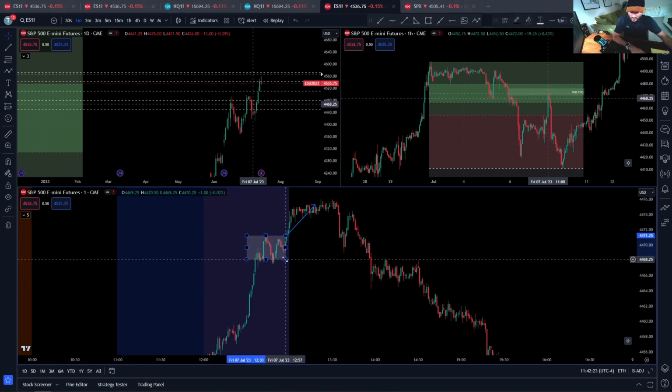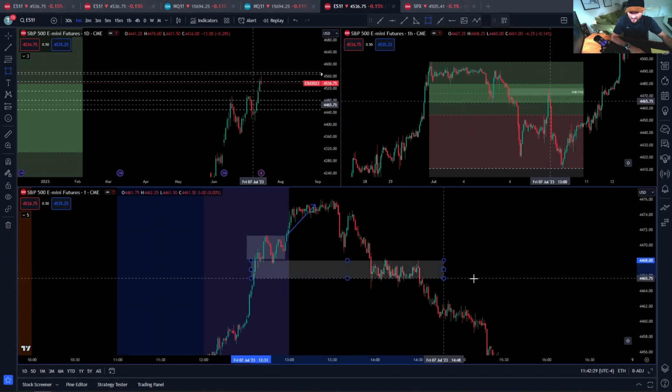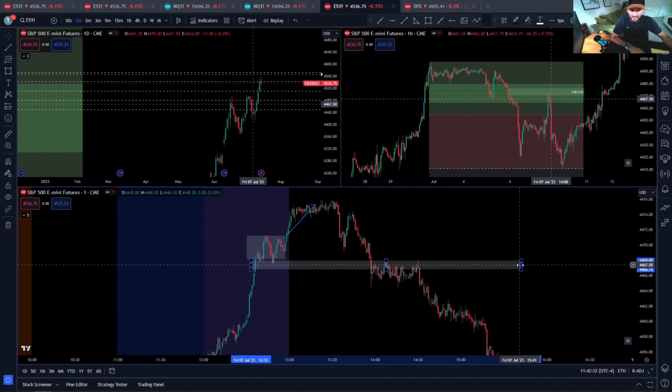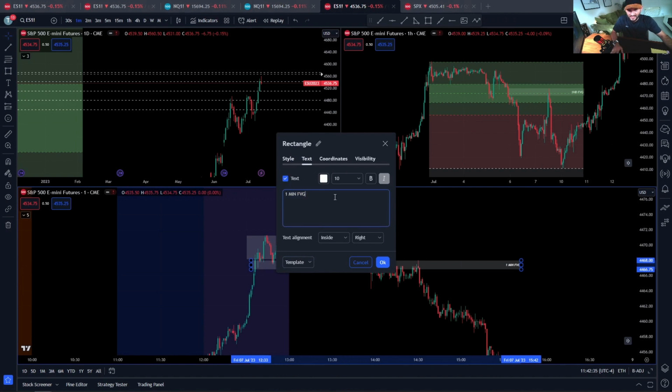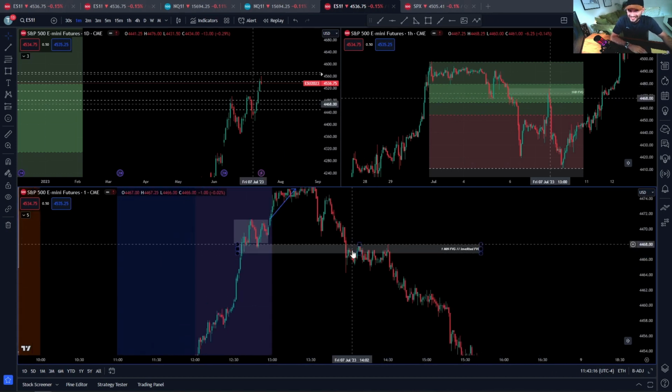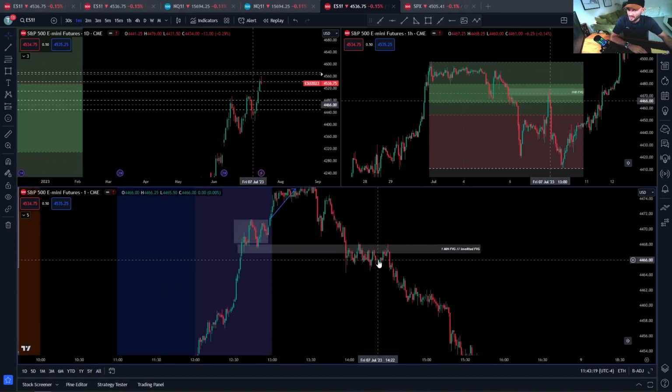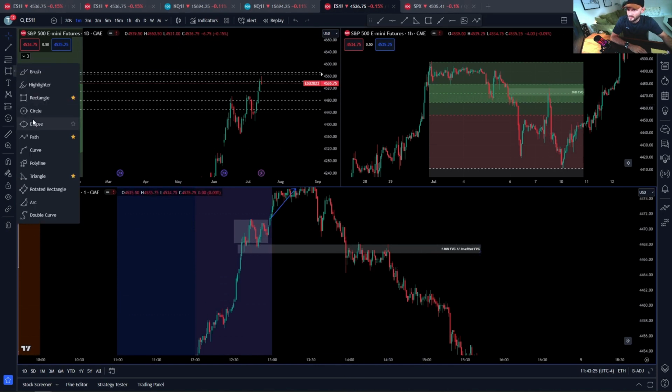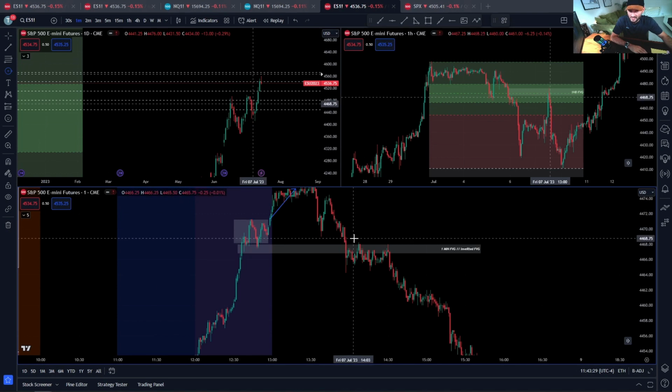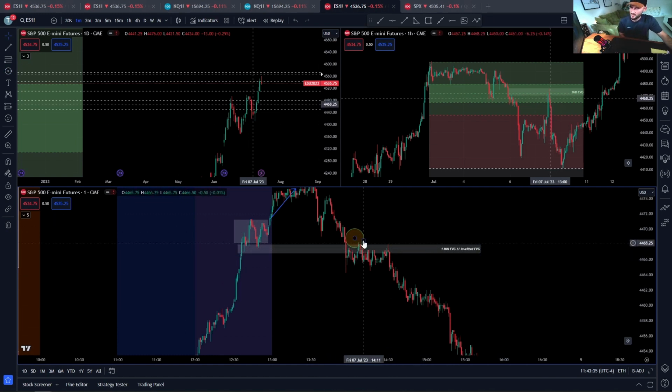What I am looking for is as follows. I'm looking for the inverted fair value gap just underneath it. Okay, this is what I'm looking for, and this is what I've back tested, and this is what my strategy revolves around. Okay, so this is an inverted fair value gap. Got a big R on that. This becomes your entry. Okay, and if this coincides with being at the 2 p.m. macro, guess what? You're in the sweet spot, right? And when did price eventually break this inverted fair value gap? Bang on the 2 p.m. macro. So this is where I would be piling in short.